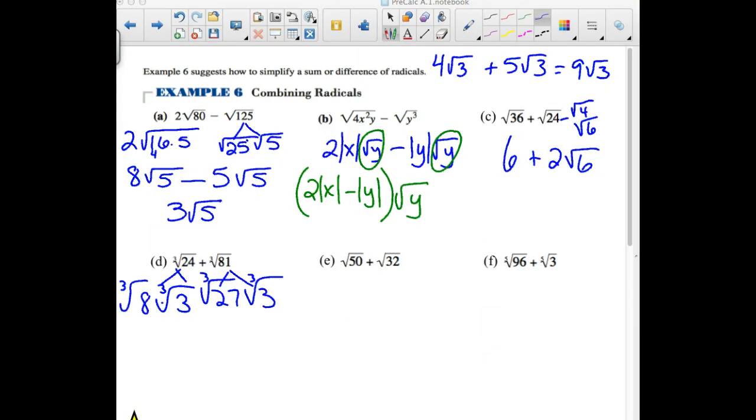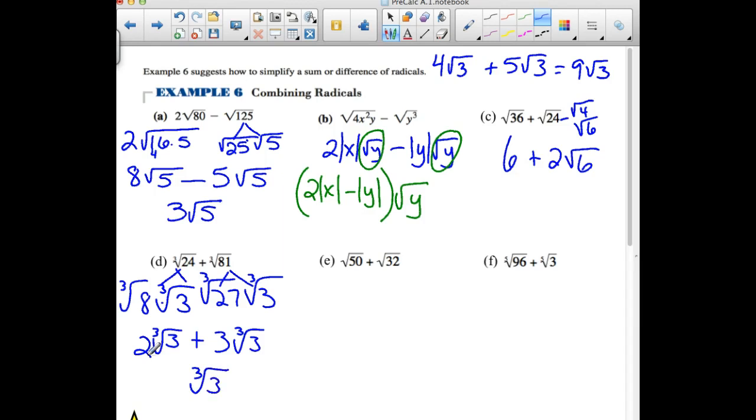All right, let's try this again. We have the cube root of 8. We can simplify that as just a plain 2, and we have the cube root of 3 left over. In the second term, the cube root of 27 is 3, and we have the cube root of 3 as its other piece. Again, both of them have a cube root of 3 part, so we can put them together. 2 plus 3 would give us 5.